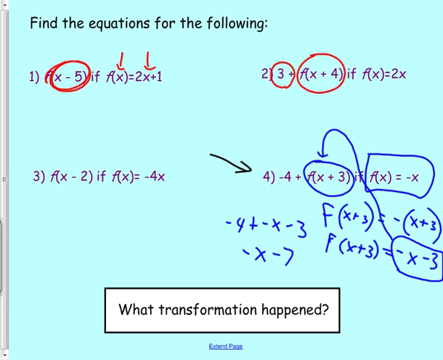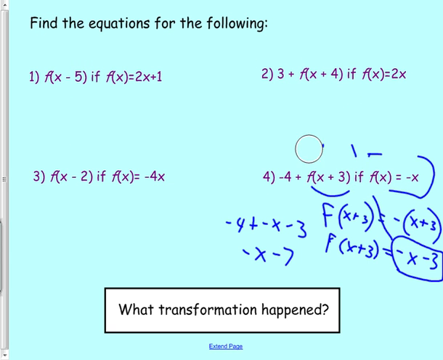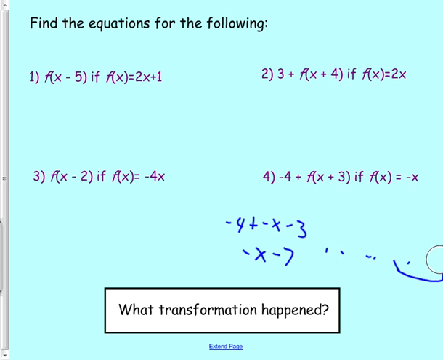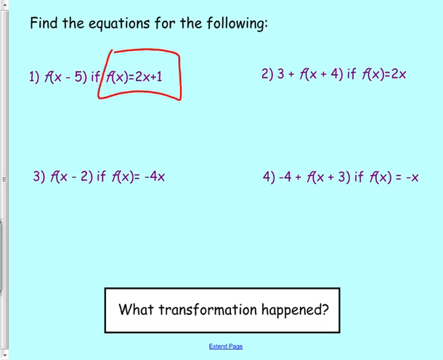All right. Now, the last part here is what transformation happened. And I want you to stretch your mind into thinking about this as a move to the left, a move up, move down, that kind of thing. So what you do is you look at the original function, which is right here. And if I do this to it, do you get how I'm doing something to the inside? Because the number I've got is by the x there. So I'm affecting the inside. And if I'm doing the inside, that's left-right stuff. So what happens on that first one? It moves right 5.